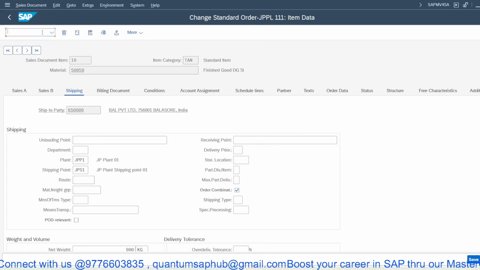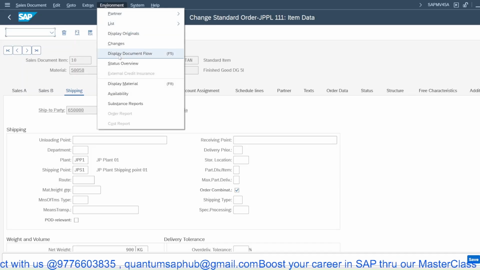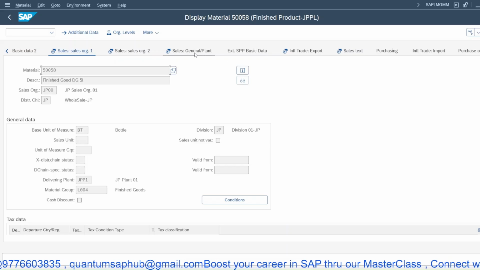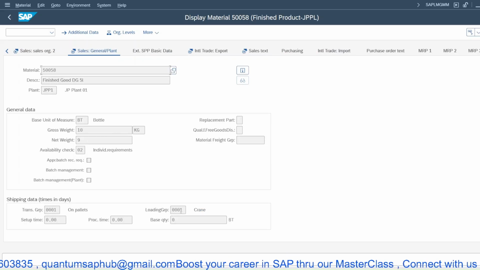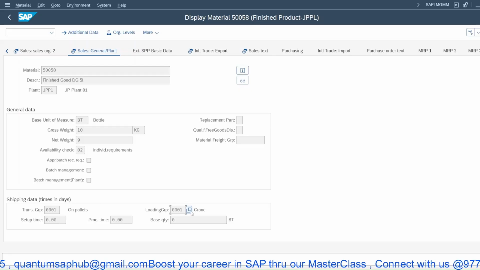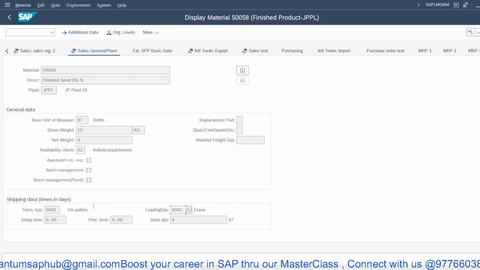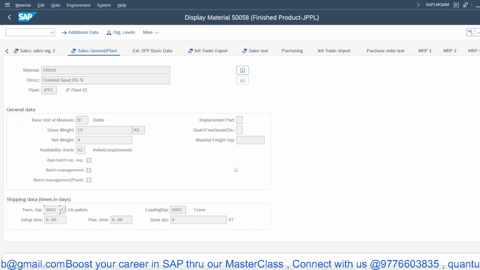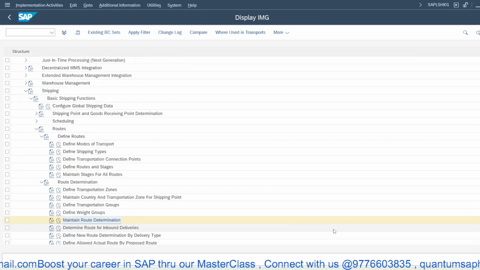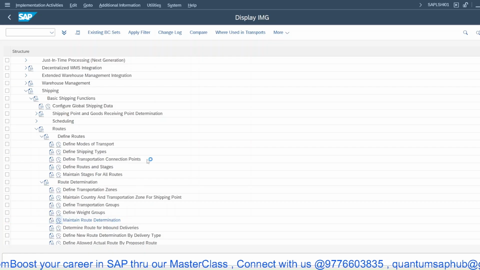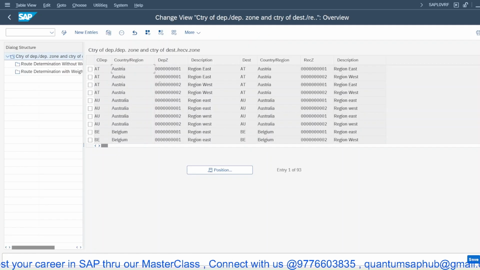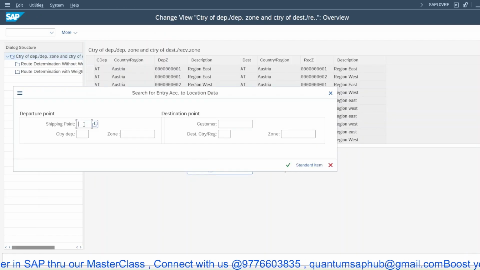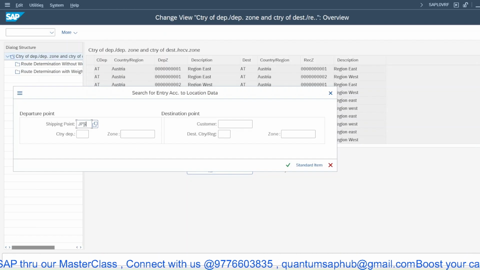Okay. So what has happened? So let us go to material master. Okay, material master. Let us go to run data, loading group 001, transportation group is 001. Okay, then go to this maintain route determination. Here I created shipping point S1.